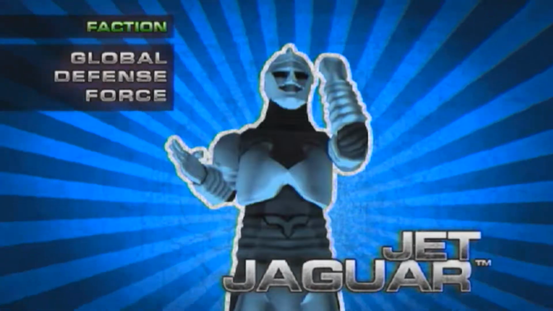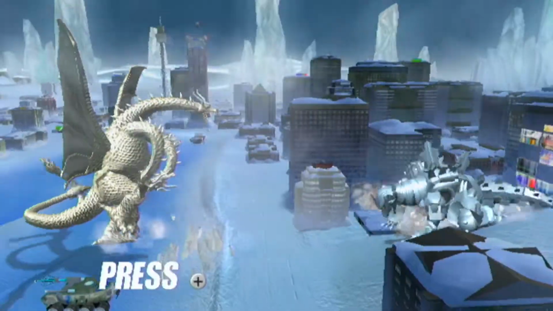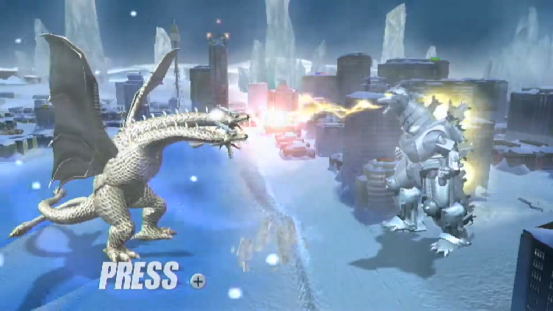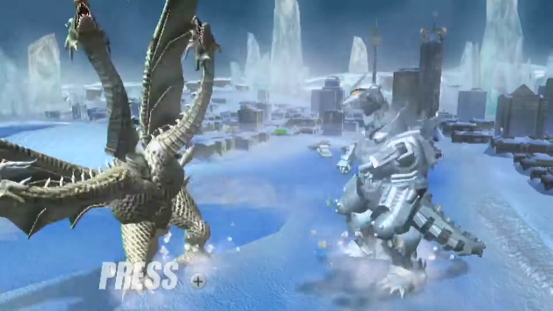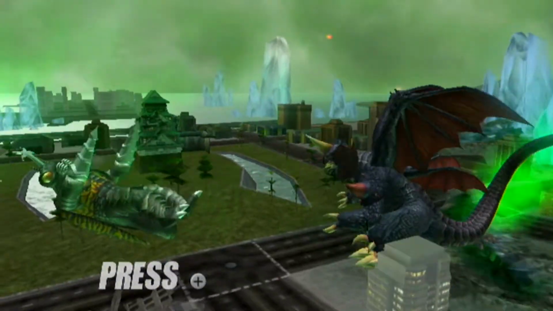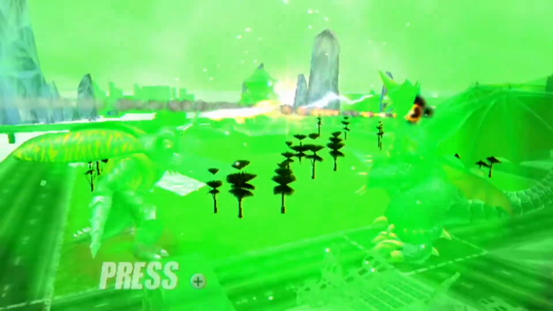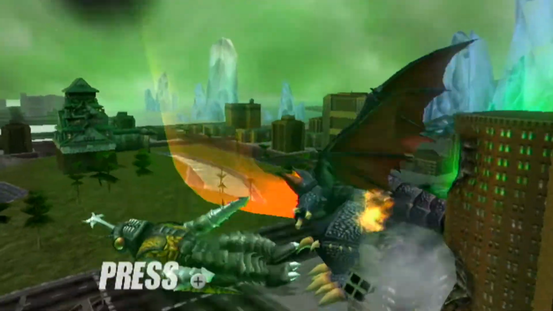Developed by Pipeworks Software and published by Atari, Godzilla Unleashed was released for Wii and PlayStation 2 in November 2007. The Nintendo DS version, titled Godzilla Unleashed Double Smash, was released in December of that same year. Unleashed features the largest roster of monsters in the trilogy and includes two original Toho-approved creations, Crystalak and Obsidius. It contains all the same ingredients that made its predecessor so enjoyable, but the real question is, is it just as fun? Well, let's take a look.